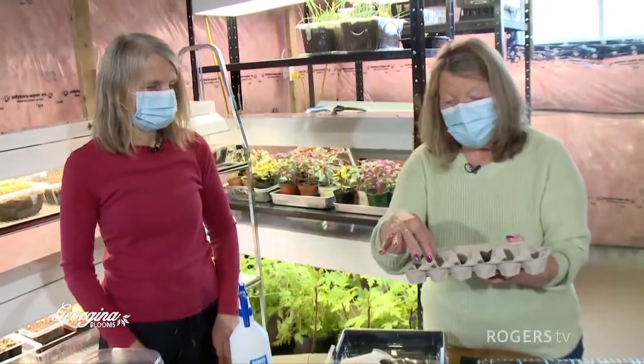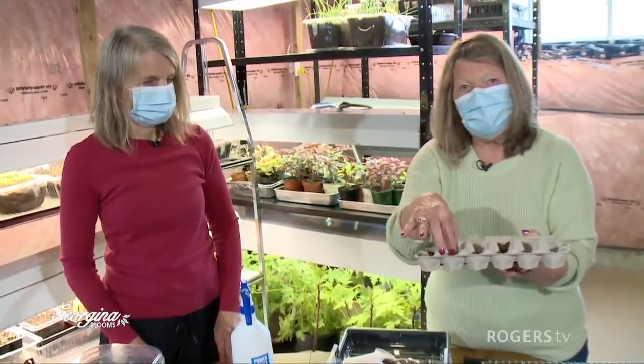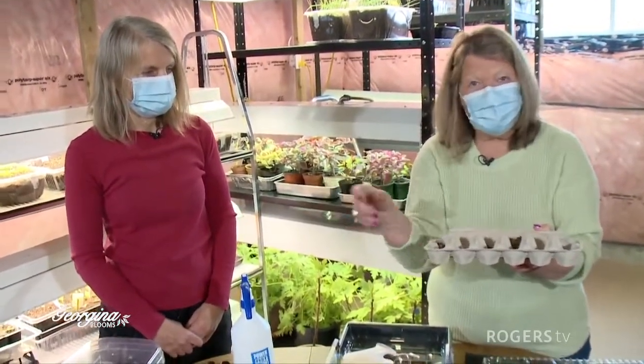And possibly leave half an egg. When you crack an egg, put the egg half back in here, and then put soil and the seed. And then you can hopefully remove it a lot easier.